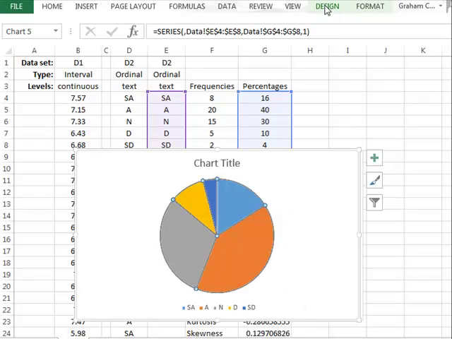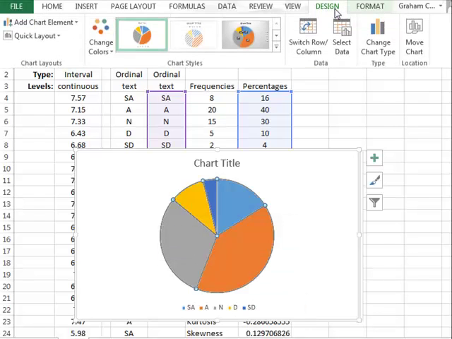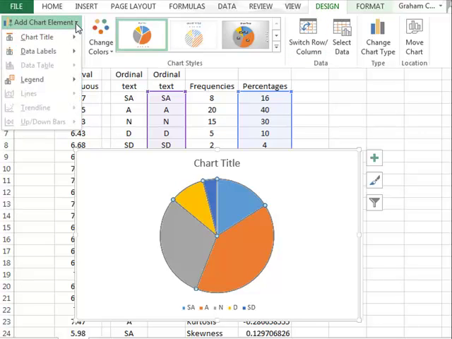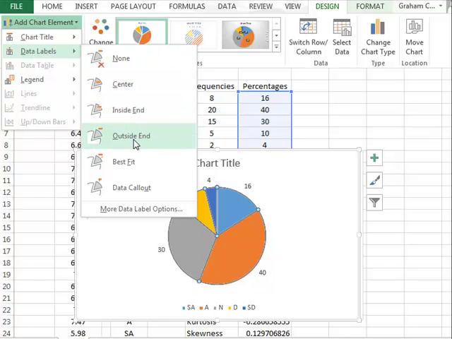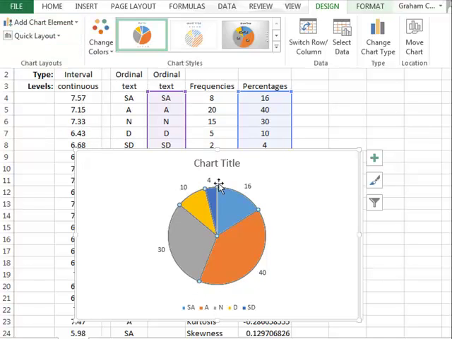In addition, we can go to the menu, which allows us to give different design options, and we could add chart elements. For example, we could add data labels, and we could choose to add data labels outside, and the labels given here are the various percentages of the different slices.